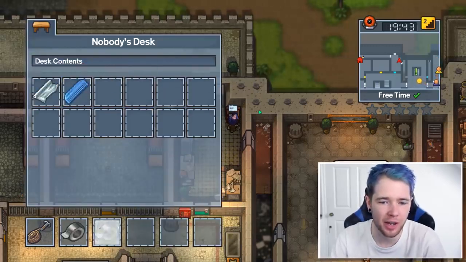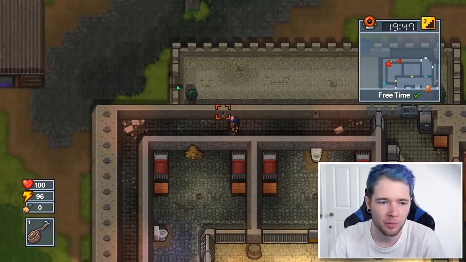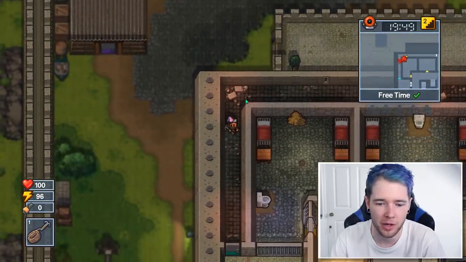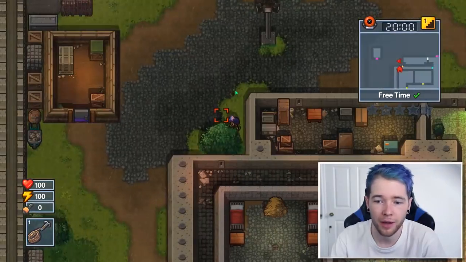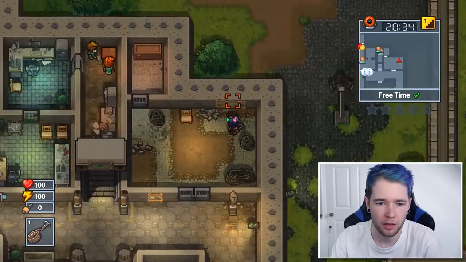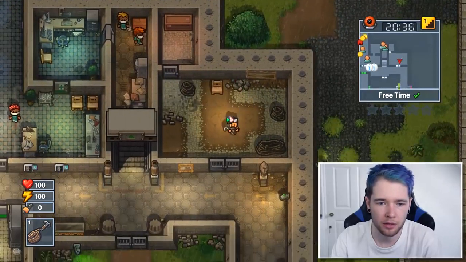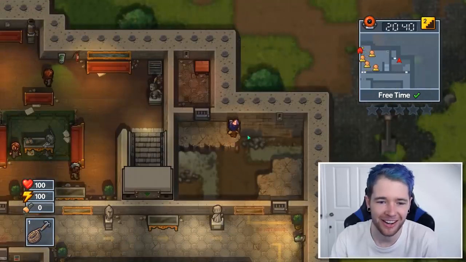Two sets of duct tape. Okay, that's interesting. Not sure I need that though. Wait, we can get down there as well. That's quite interesting too. Where else can we go? Here. Right here. I can fall down there. And then... It's up here somewhere. There. Yes. Oh, this is cool.